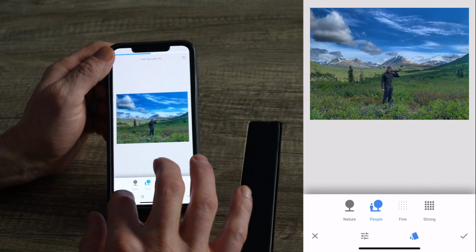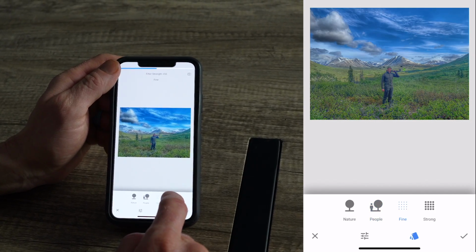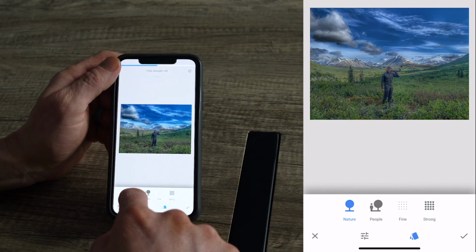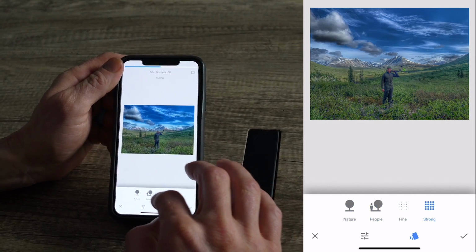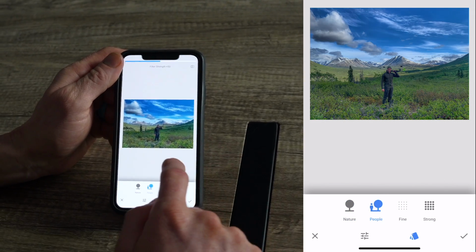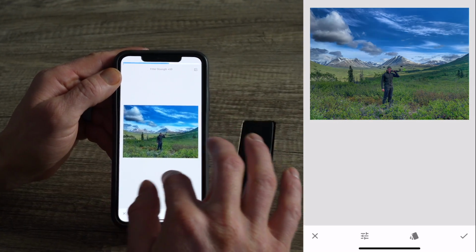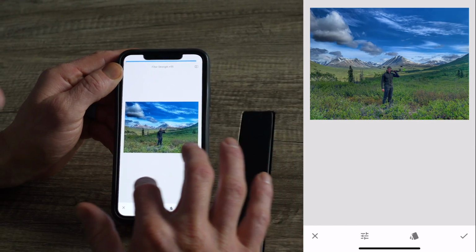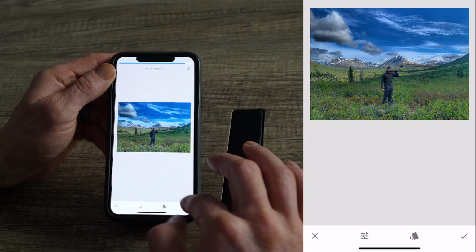All right, so it'll pop up all these different options. You got nature, people, fine, and strong. So these are all just pre-filters, all combining into these kind of presets here. So you just kind of start with which one you think looks the best. And okay, so like I like people. And then you can navigate with your finger back and forth. And you'll see up here the filter strength going forwards or backwards. And then you'll notice in the photo kind of the details. So I actually kind of like it right there. I think that looks pretty good.